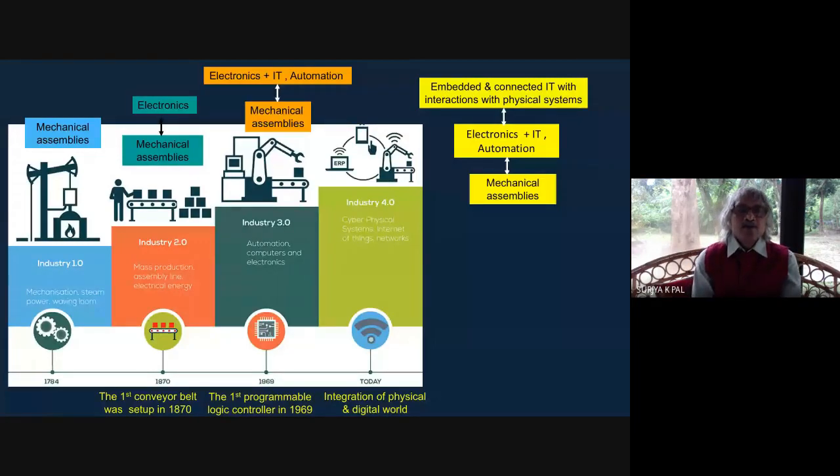But manufacturing or production was very much localized because steam cannot be transported to a larger distance. So a distributed way of manufacturing was very, very difficult at that time. Now, close to 100 years later, around 90 years later, when electricity got used in the manufacturing sector, mass production or assembly operations became easier. The first assembly line in the automobile sector was used by the Ford company, around 1870.